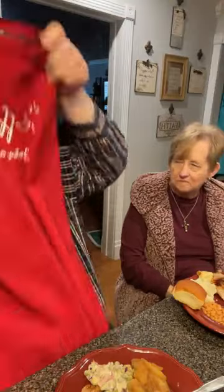Mama, I left my apron on to eat. Well, that's all right. You probably need it. Mama said, that's rude. Take that apron off before you sit down to the table. And here I left it on.